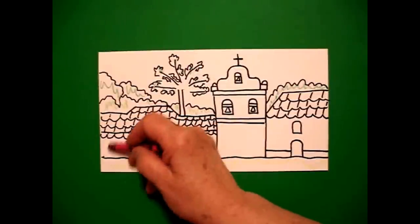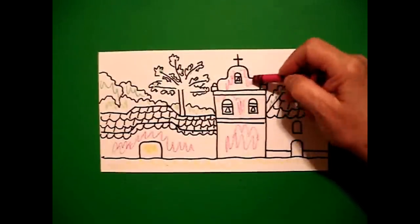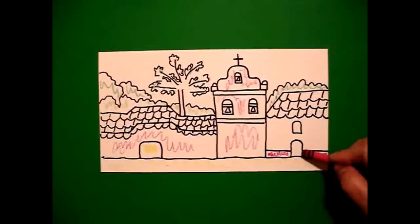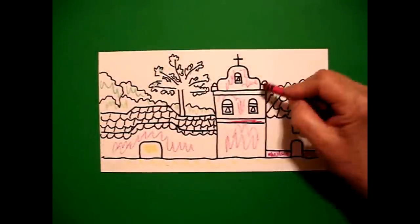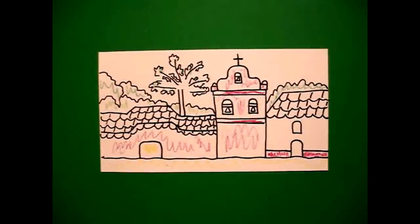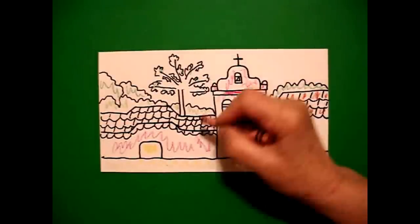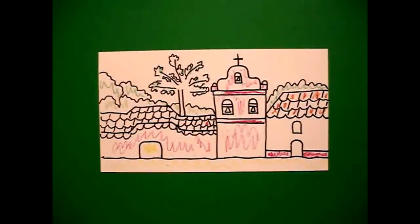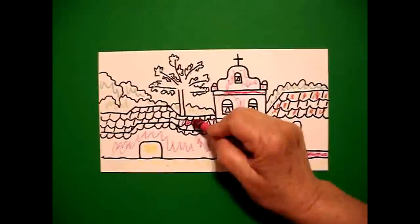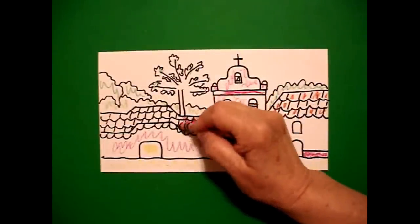Now the color of this mission — I'm using a red violet, it looks kind of rosy, pinky red. I didn't really have the right color, I didn't think. But basically, if you use a red violet or a pink and color this section the same color but darker, and these sections lighter, this section dark, this section dark, the rest of this stuff lighter — you kind of get the idea of what they were going for. Come up and use your brown on all these tiles. A lot of tiles, so this is all brown. There is a section right here that should be partly an opening, so I'll do that with my red violet, and then the tiles around it should be brown.